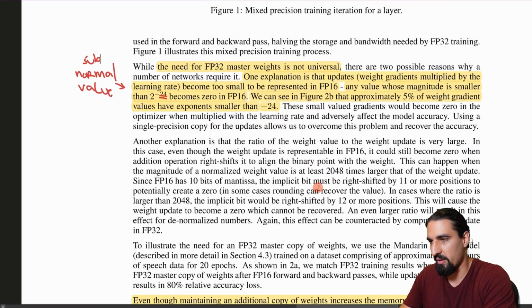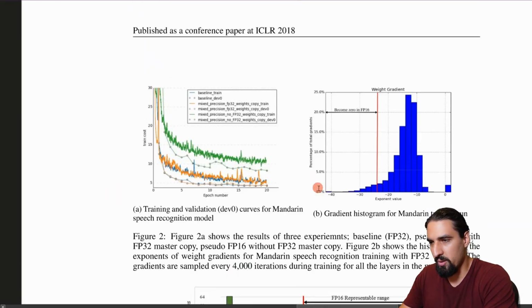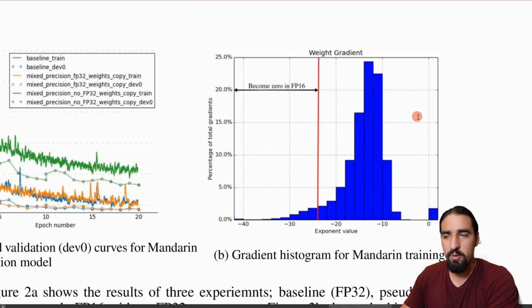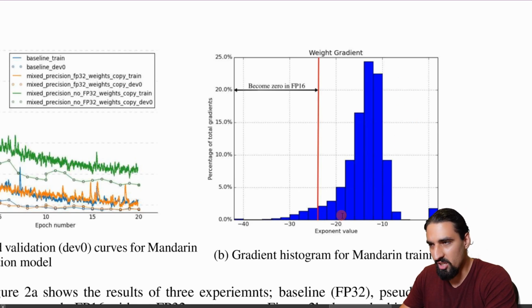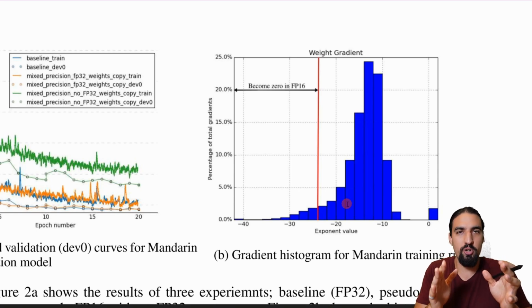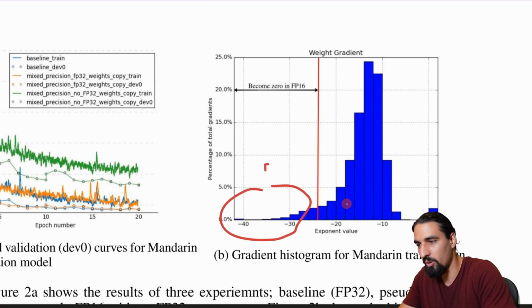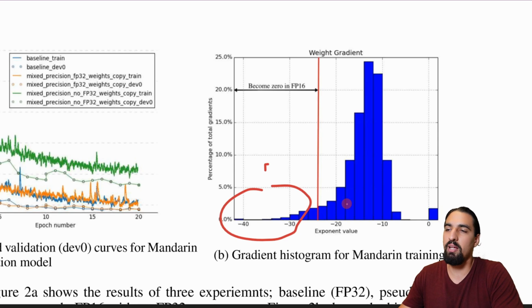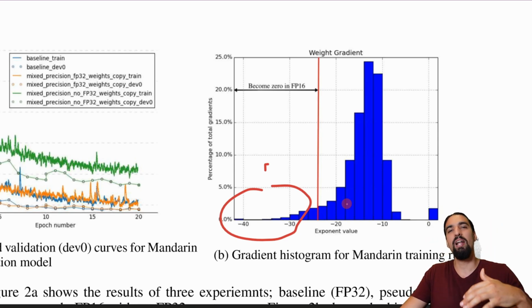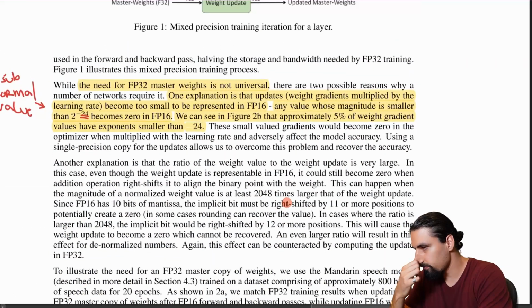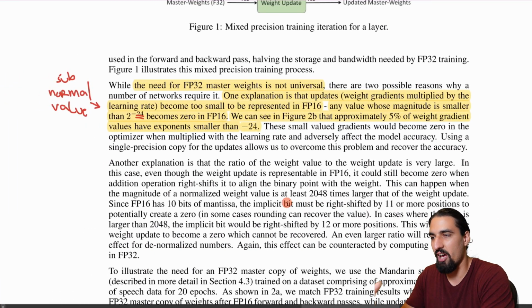Okay, let me show you what I mean by that. So let's go to figure 2b. You can see here, this is the training when the model is trained in FP32. And you can see that most of the gradients here fall below this magic red line, the minus 24, which is where the representation range of the FP16 ends. And so that means that all of these are going to be rounded to 0, and you lose a lot of information during training, and because of that, the final accuracy for a model may or may not drop. Okay, so that's one idea why you need FP32.